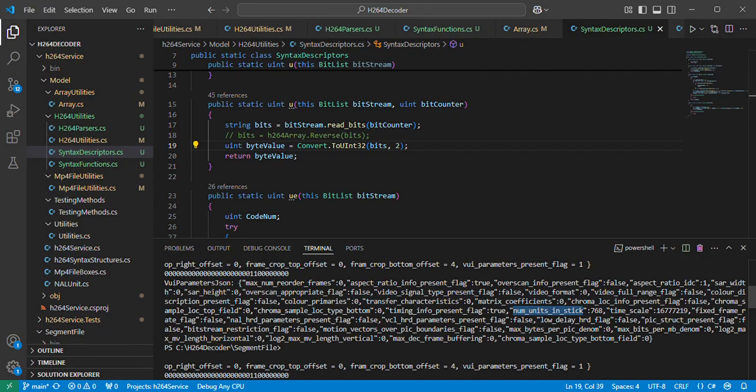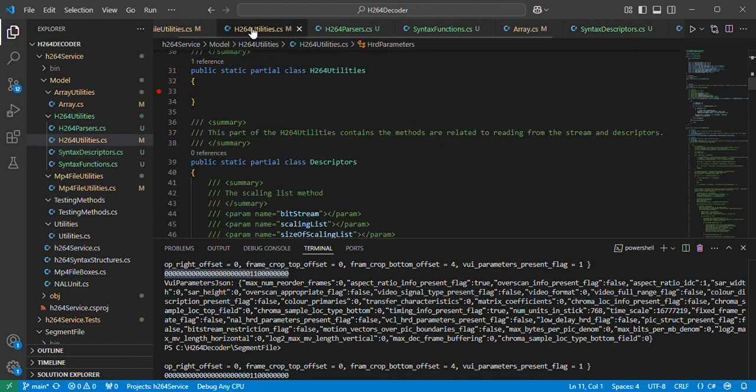What I am thinking and looking at, that I really need to look at properly, is the bits, because there might be a problem with the bits. There might be a problem. There's something that I probably need to be ignoring or focusing on that I'm not. But I have to double check with the standard firstly, and look at the meaning of the number of ticks and all of that, and look at exactly how to properly parse this thing. I'm working on that. But how do we use these descriptors?